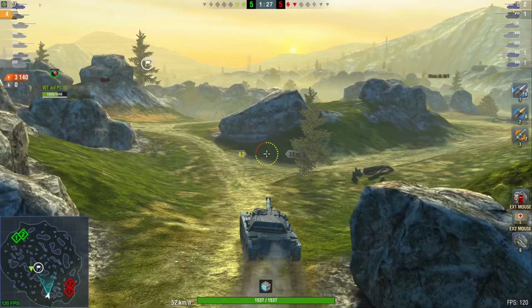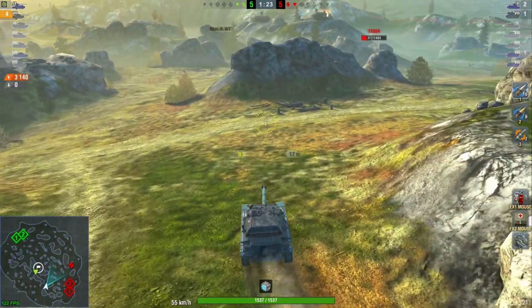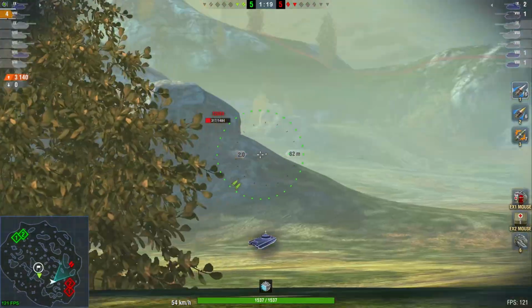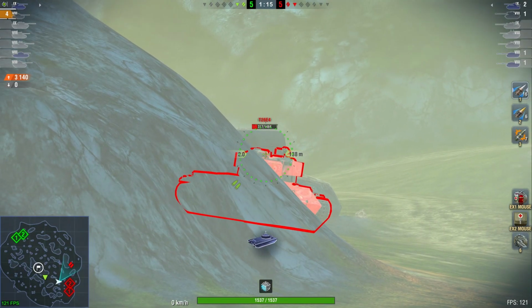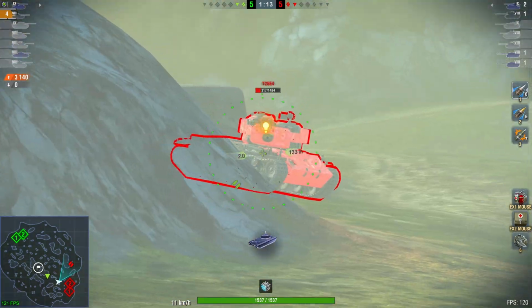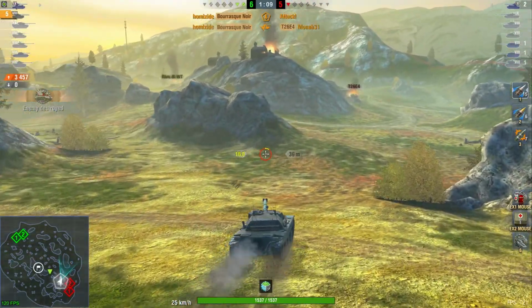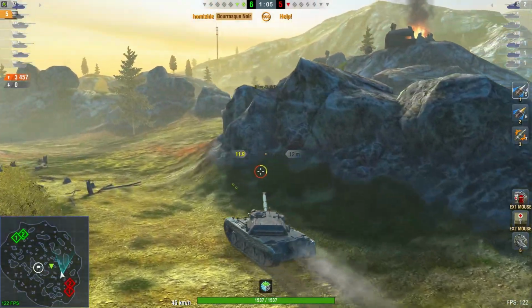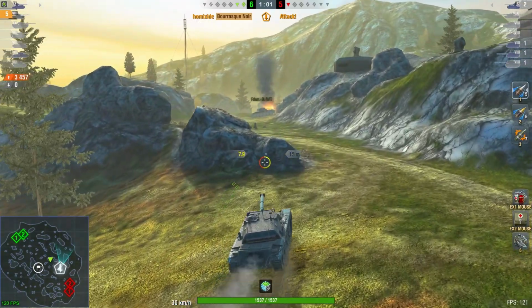But again, you don't just want to rush the WT right now, because that would be a very bad idea. What you want to do here is, again, you want to find that Super Pershing. You want to take out that Super Pershing and then focus on the WT. Not just run in there and get wrecked. That's the worst thing you can do, period. You do not engage anyone unless it's in your favor.